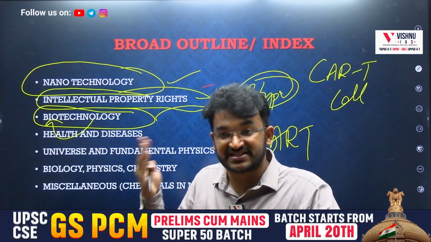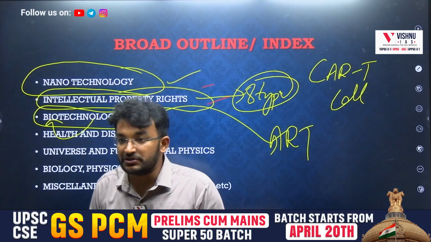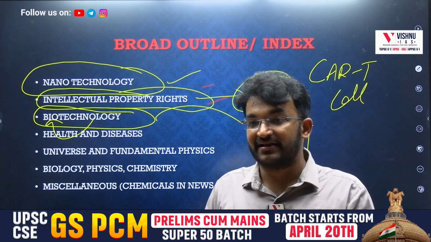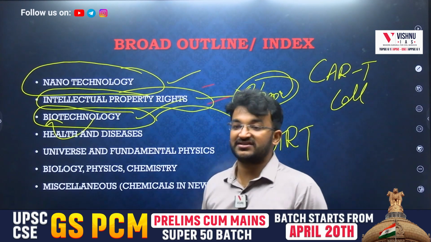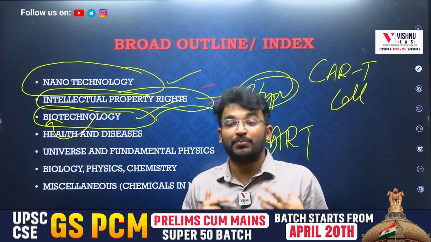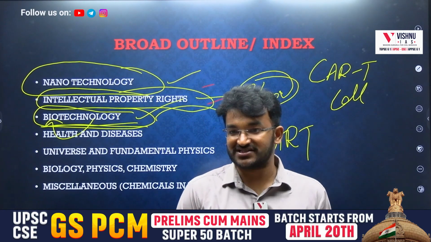Right? So how is this happening? This is happening through a method called gene editing. We will be using different gene editing tools like CRISPR-Cas9, TALEN, and zinc finger nucleases. All these will be done using this biotechnology. Further, we will be studying about GM crops and biofuels. All these will be done using this biotechnology.